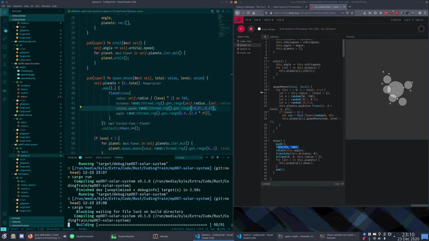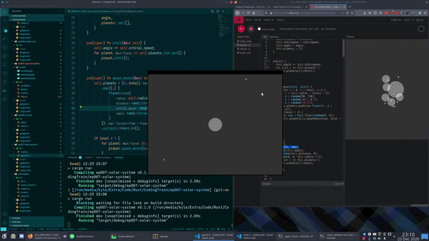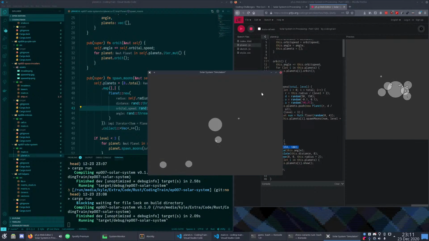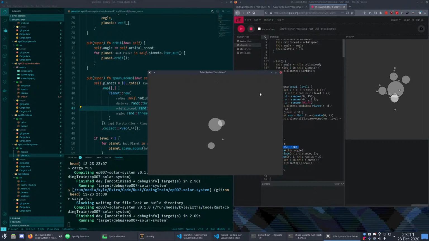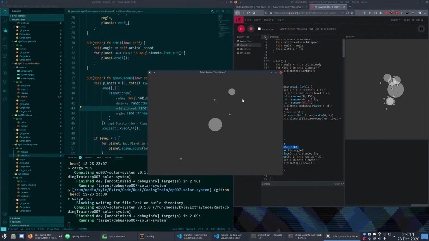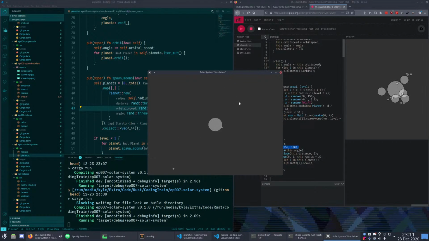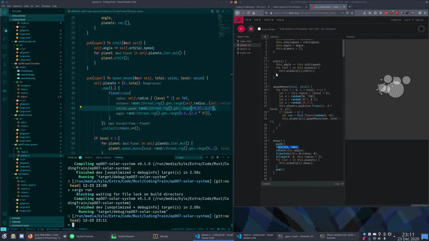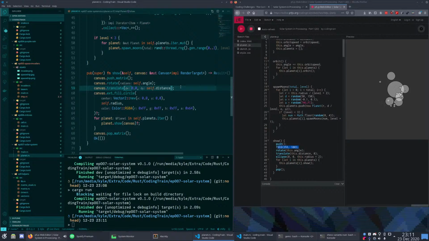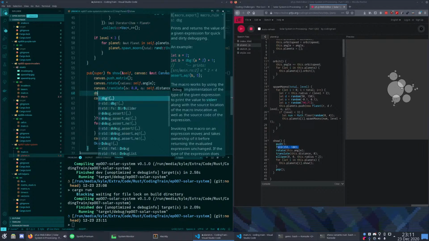We'll just divide it by 10, see what happens. Things are still moving very quickly. Let's do some debugging, I suppose.